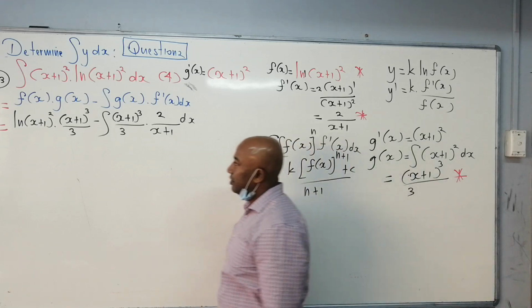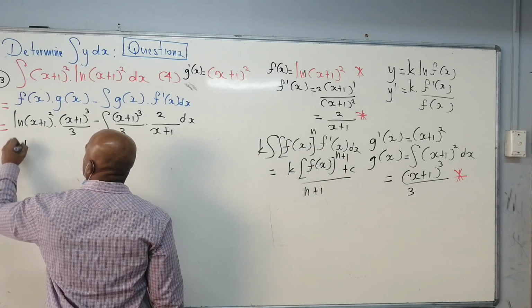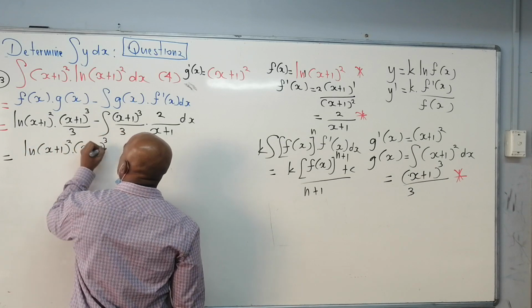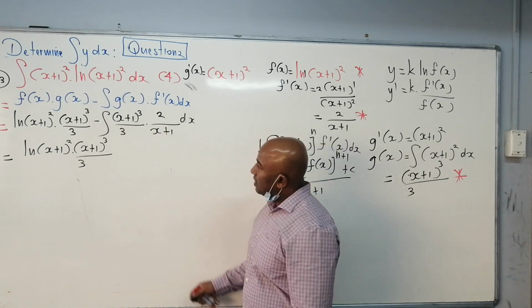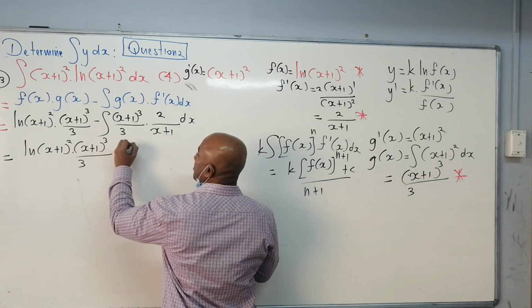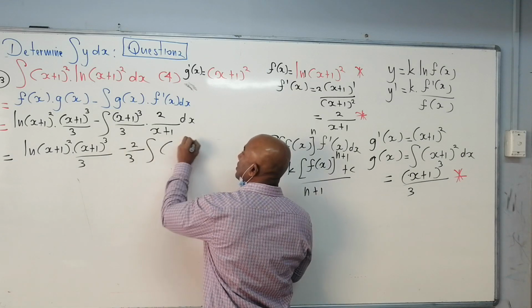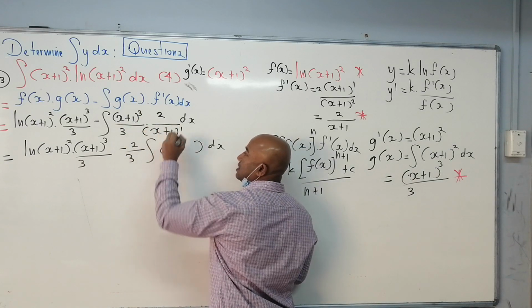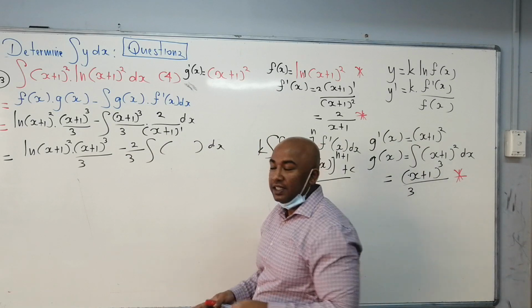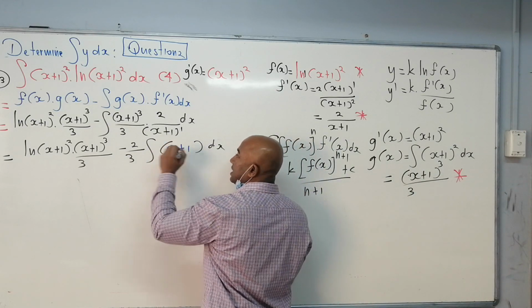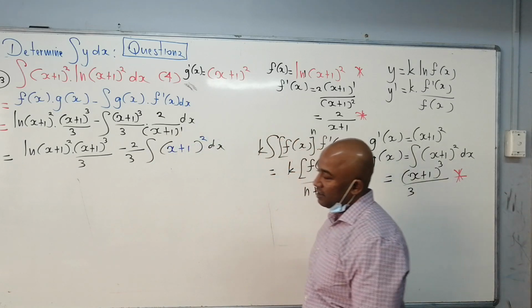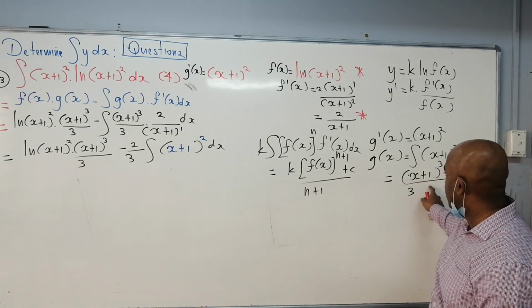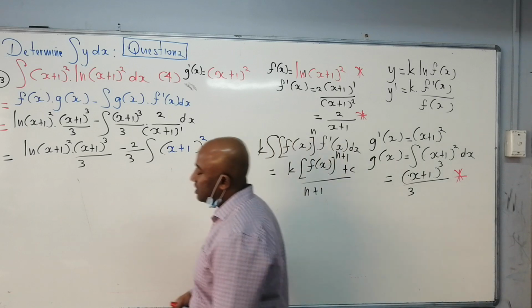And now it's a simple thing to do. You can see that. So this is going to be ln (x + 1)² times (x + 1)³ over 3, minus. Here my constant is 2 over 3. So that's minus 2 over 3, and now (x + 1)³ divided by (x + 1)¹. When you are dividing, these are exponent laws here. You write down the base once. 3 minus 1 will give you 2. It simplifies to almost the same thing. In fact, there's a gem. So now all we have to do is integrate and we're done.